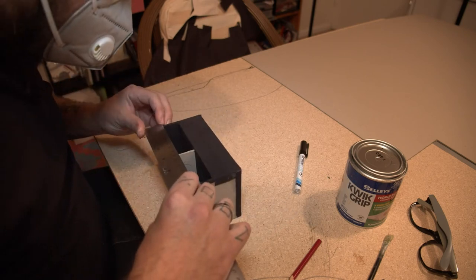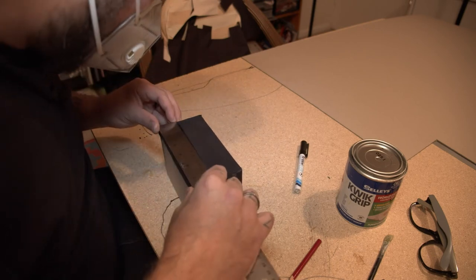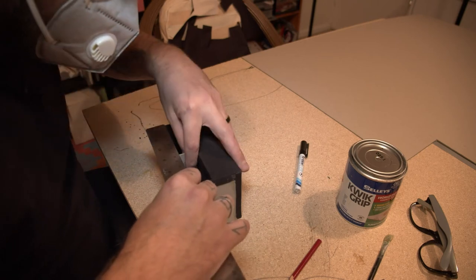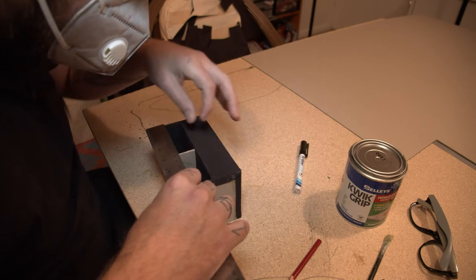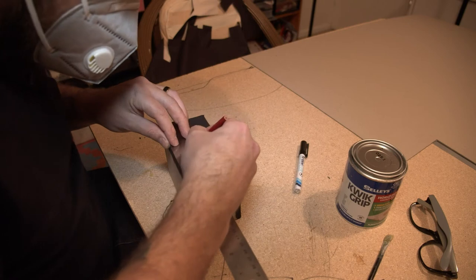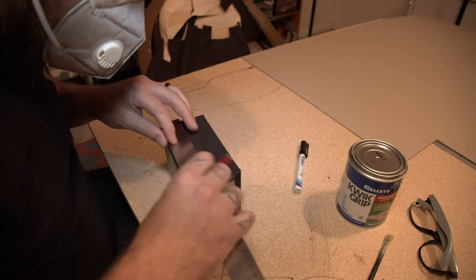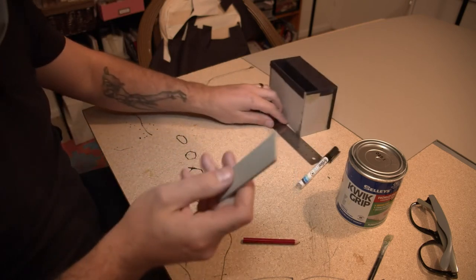So our gap is 139 the whole way, so 140. So we want to be at 70 mil center for our piece, our divider. So let's just put a little pencil mark, which we can get rid of later, hopefully. All right, let's get some material and wrap this bad boy.